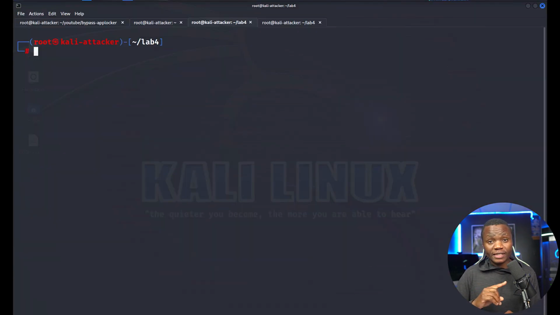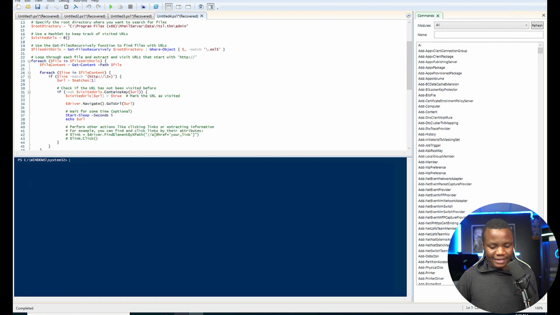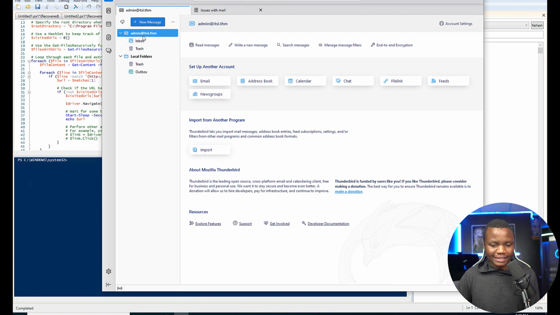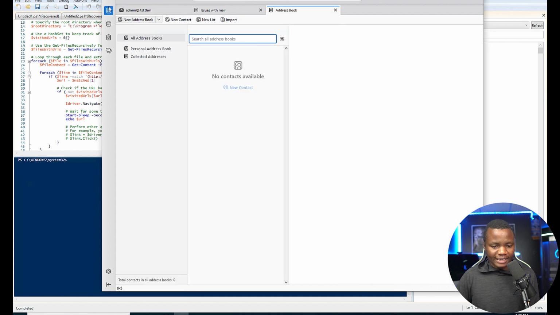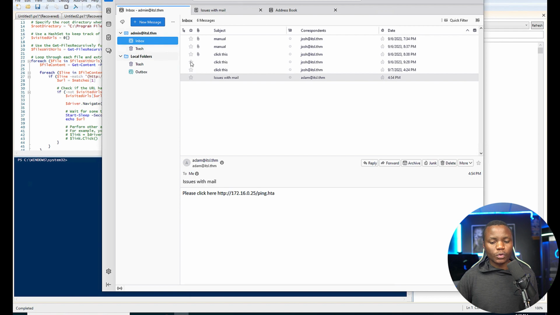Okay, next we need to send an email to the victim, but we don't know what the email address is. In most cases, you'll find this on the website or somewhere else. In this case, I'm going to show you. We have admin at itsecurity.lab.thm. So that's the victim that we're going to be targeting here, this admin user. We also know that there's another user here called Adam. You would have found this during enumeration, but I want to save us some time here. This admin needs to receive an email with our HTA file.